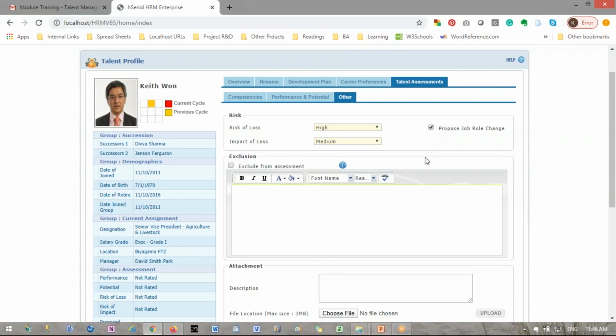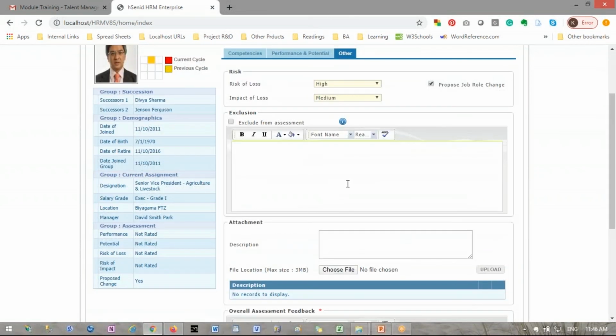So if we put this employee as a high performing and high potential employee, the employee will be displayed under critical, high performance and high potential employee, right? So these details are taken from the performance management module. As per the requirement, the software implementation engineer can configure the area, right?